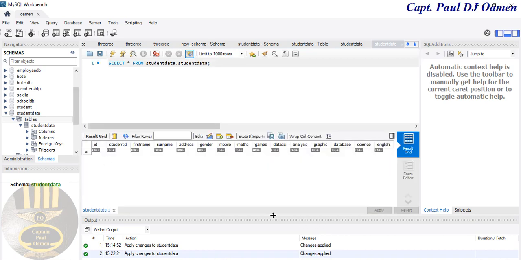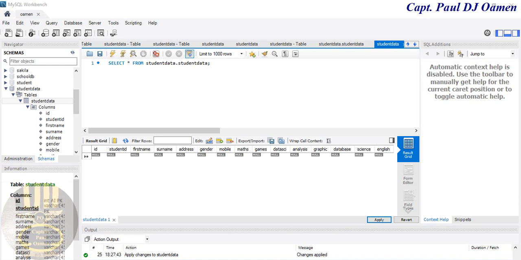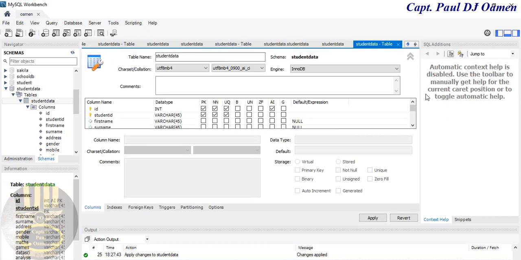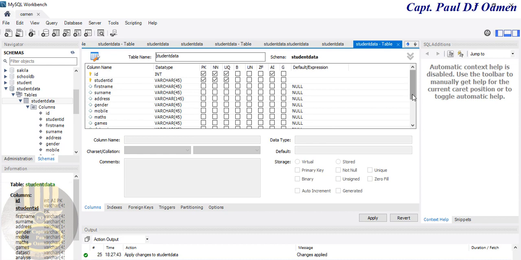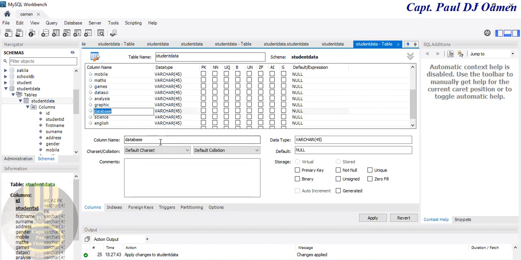There's nothing in there. But there's going to be an error because I noticed that database is supposed to be a reserved word, I believe. Just to be on the safe side, I'm going to come back in here and change the name of that unit to database 1, else there will be an error.